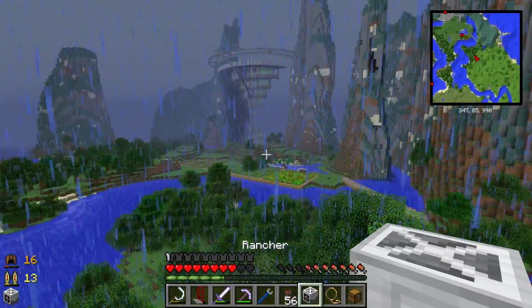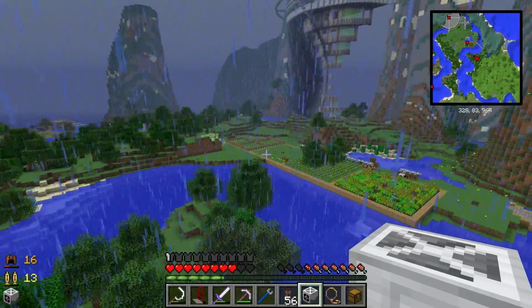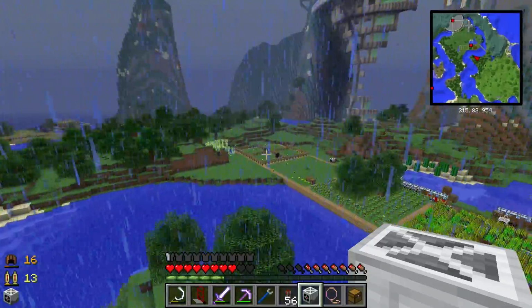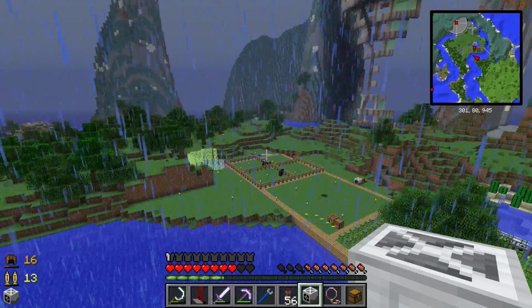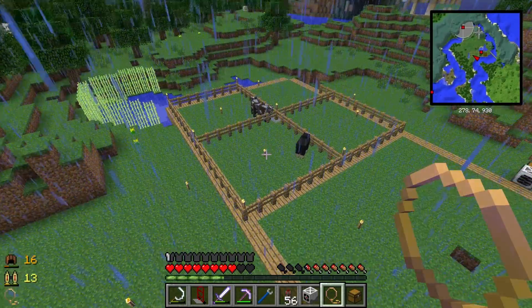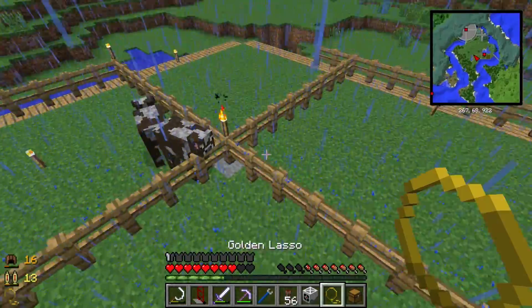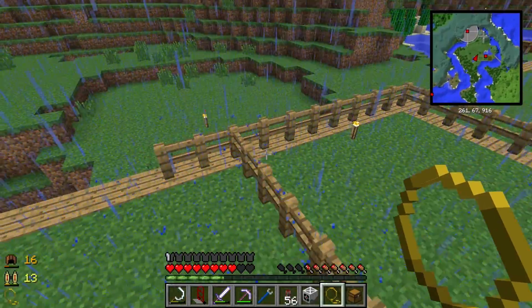So what the rancher will do, it will automatically shear the sheep and take its wool. With cows, it will automatically milk cows. It'll make mushroom stew from mushrooms. It'll pluck feathers and pick up eggs from chickens. I don't know what it does with pigs. That's something I don't know.